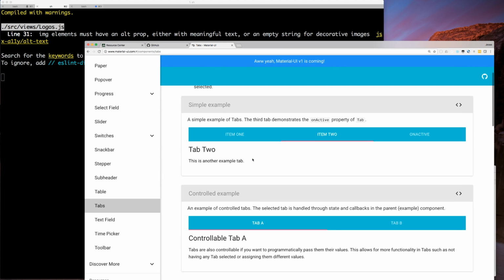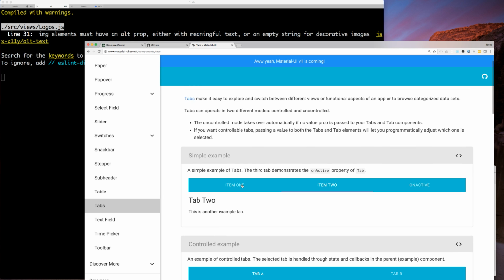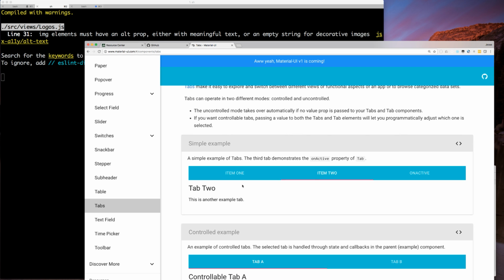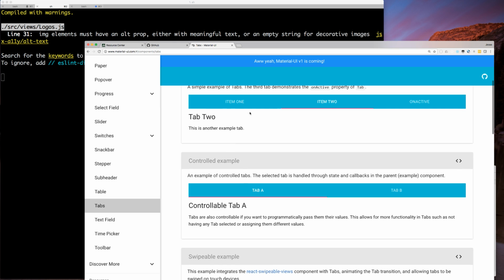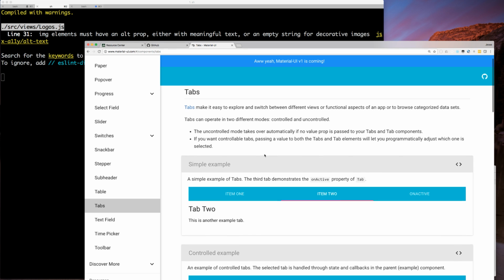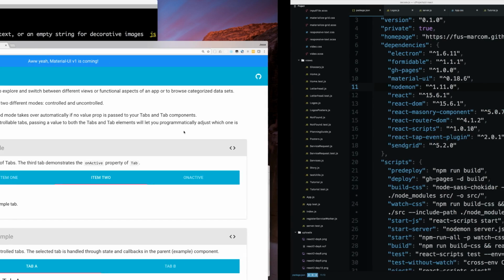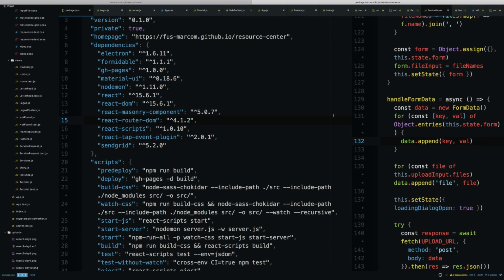Alright, not really sure. I'm not really sure if these tabs are what we want. Usually you don't have a lot of items. I don't think I've ever seen that many items in tabs for Material Design, so I just don't think that's going to look great. Maybe we should try to style these a bit on our own and see how it looks.